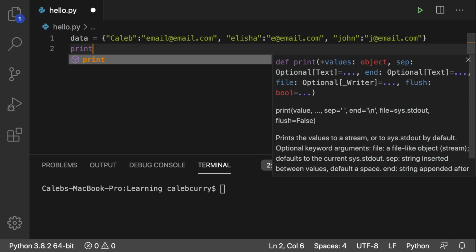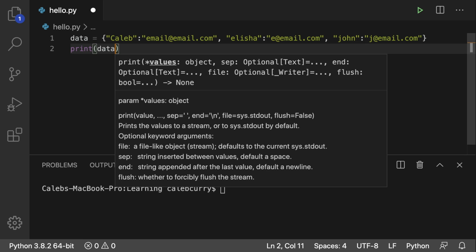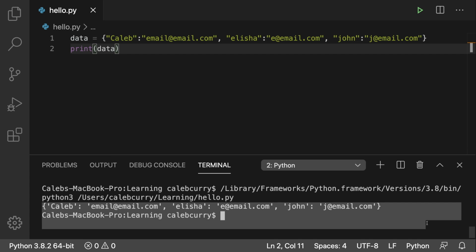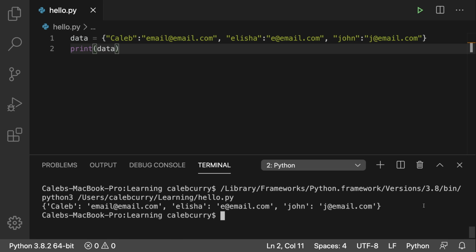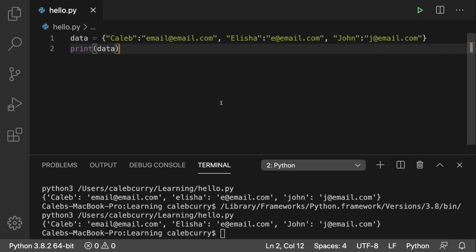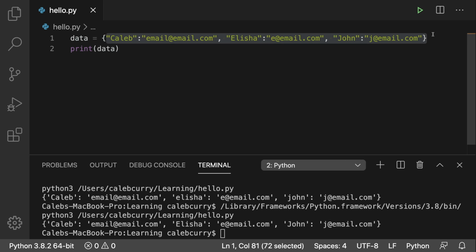And to see what this looks like, anytime you can just print that dictionary, and that will put it out in the terminal to see how it's represented. So it looks pretty good, no syntax errors, everything ran fine. Now I did want to call out something interesting, and that is the order of this data is exactly the same as how we inserted it. Just for consistency, I'm going to capitalize these names, but it really doesn't matter. But there is one thing I wanted to call out, and that is the order of the data when we print it out is exactly the same as when we put it in the dictionary at the beginning.